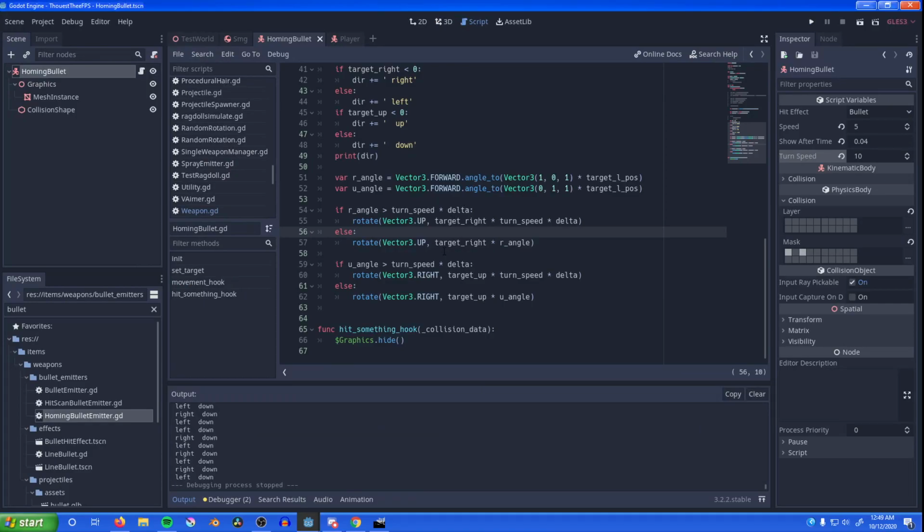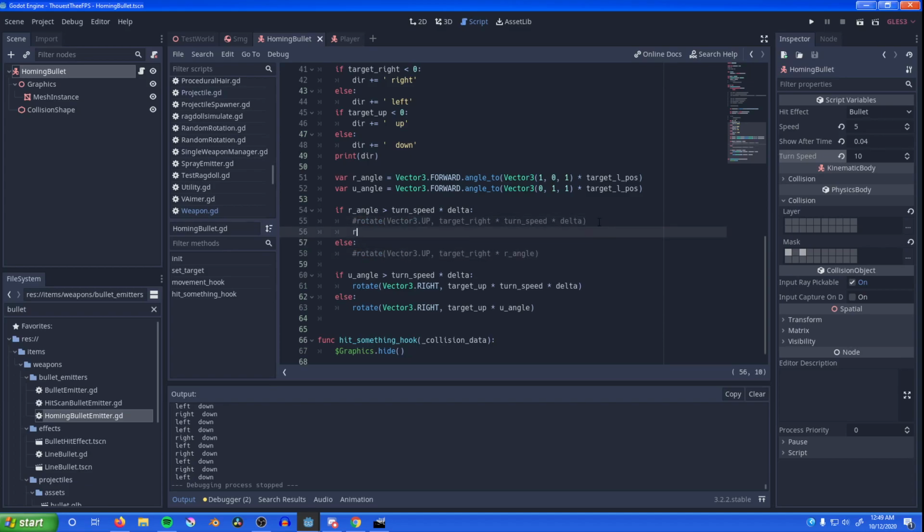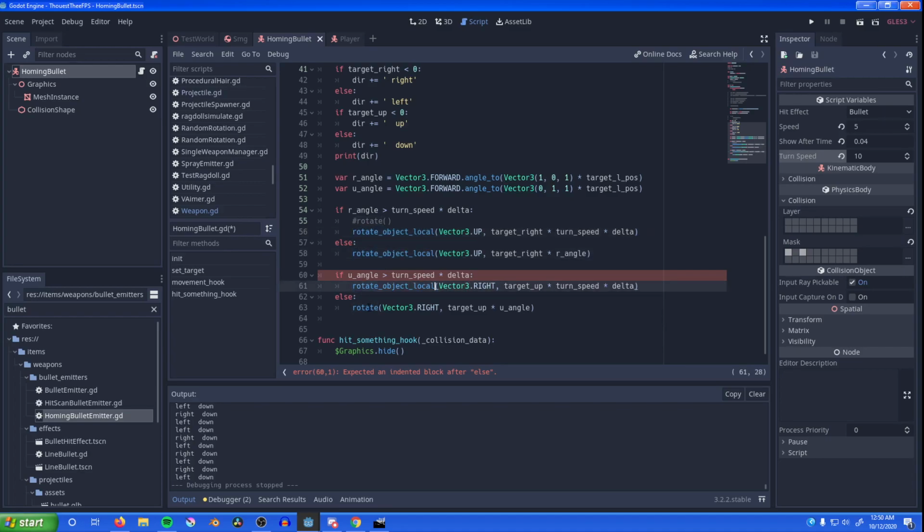So what if I just say, screw this, and I just say rotation degrees, right? Or rotate X. What does this mean? Rotate object local. What? Is this what I'm looking for? What does that mean?